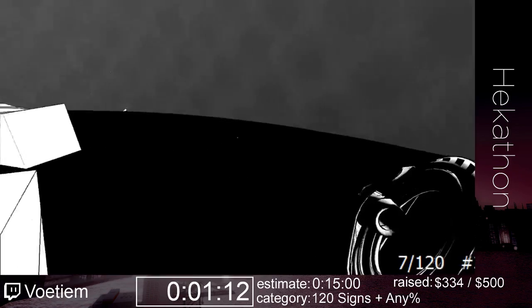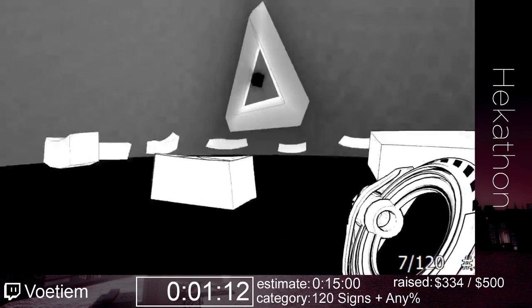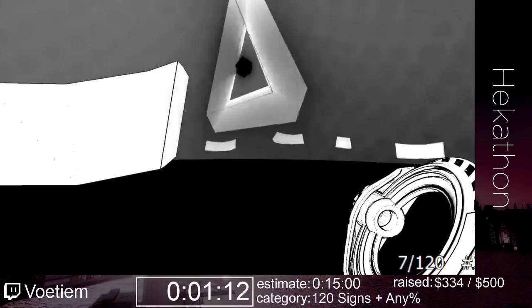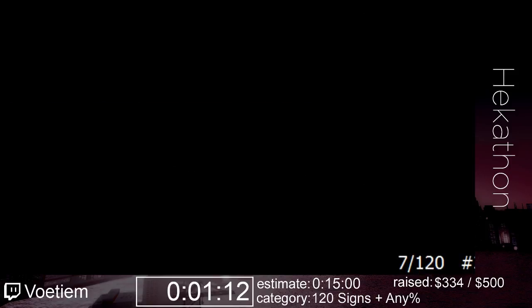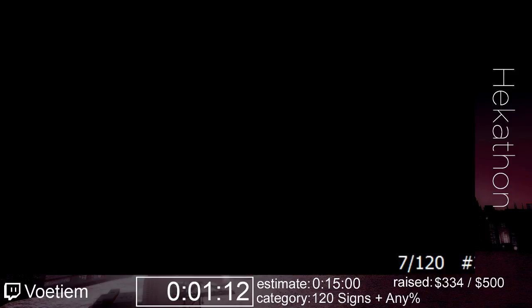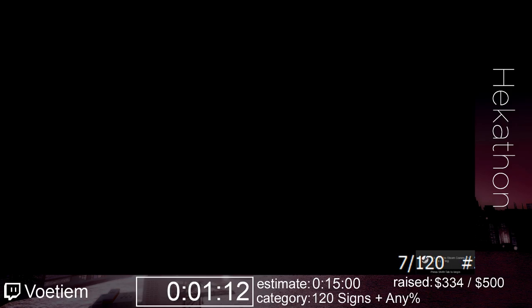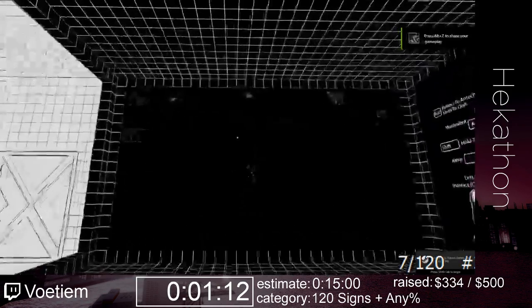We allow use of a bind that gets your scroll wheel to pick up cubes for you, but I didn't use it because it's not used for 120 signs. I'm just gonna restart the game again. But anyway, that's Antichamber 120 signs at 80%. Sorry it went so fucking terrible.